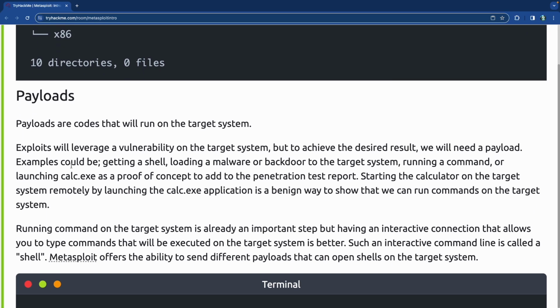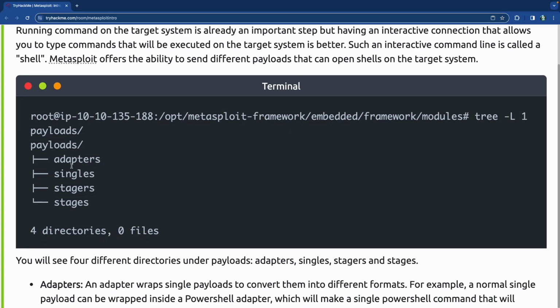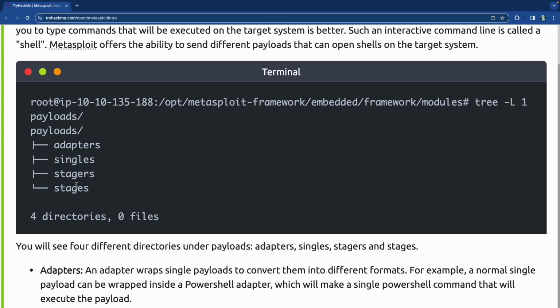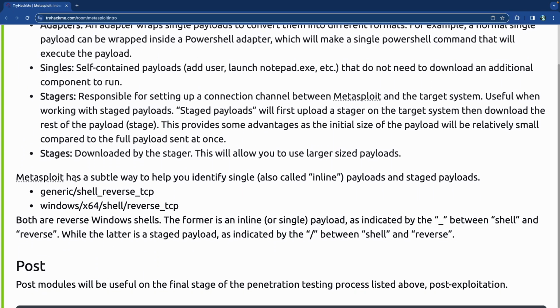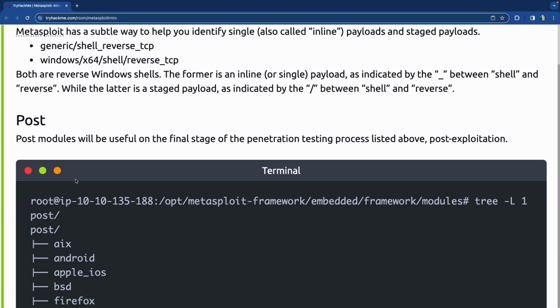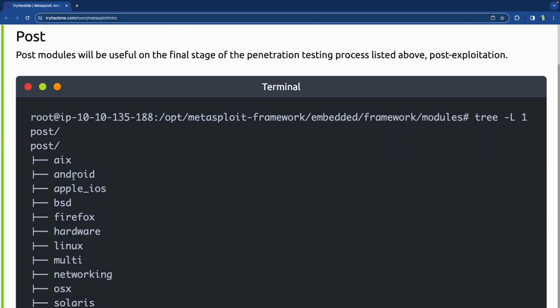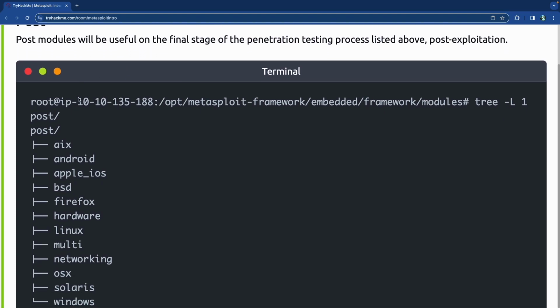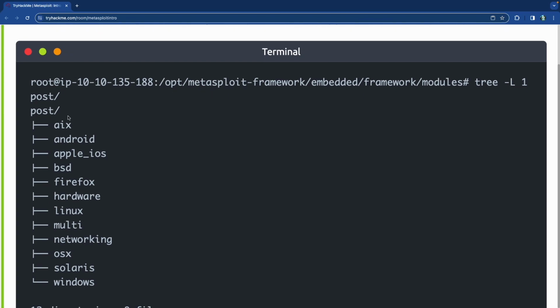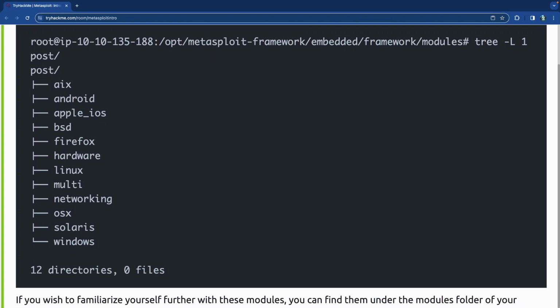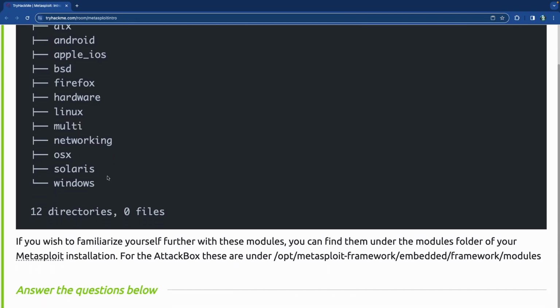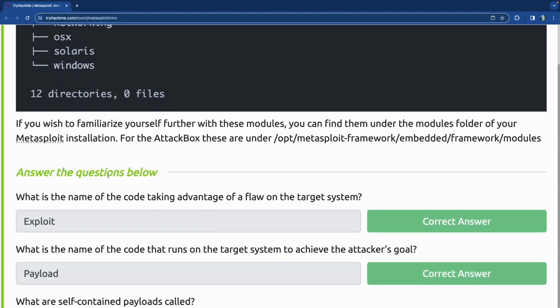And then there are the actual payloads themselves that include adapters, singles, stagers, and so on. Then there's the post section, which goes to the final stage of penetration testing, post exploitation. So you've already exploited, and now you want to do something after the exploit. This is where all of the different post modules are available.